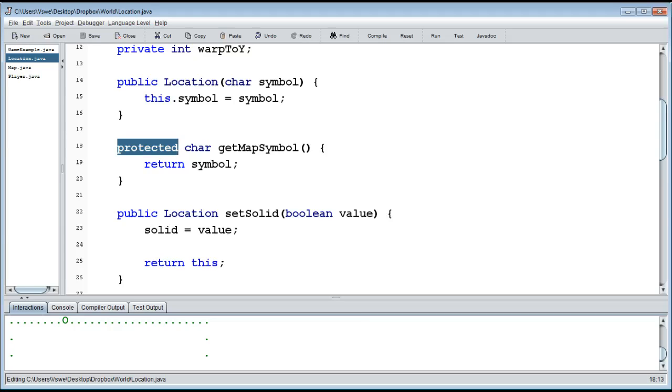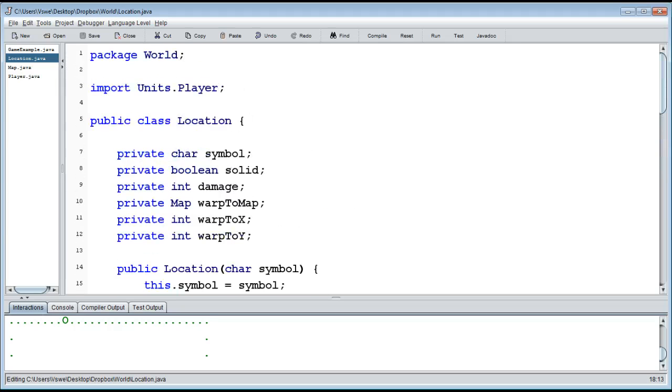So the protected one and the default one have a difference, but to all we know at the moment, that difference doesn't exist because we don't know about it yet. So next time we will talk about subclasses, and then we will see the difference between them, and I will go through it then. So that's scopes. It's very nice, very useful, so we can protect our things to be used directly, for instance.